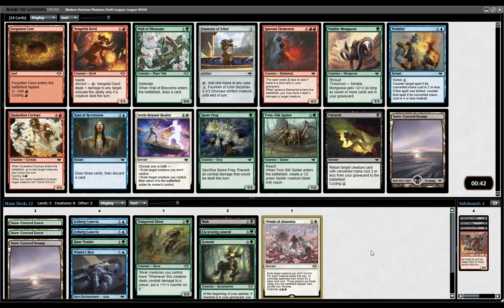Oh! Spore Frog, Genesis, huh? Maybe I try to table that. Yeah, let's try to table the Spore Frog. There's good green in this set. Spore Frog's probably not going right away. Twin Silk Spider's the bigger pick over that, and there's a lot of decent cards in this pack. And like the Nemo Mongoose. If we can table a Spore Frog, we need one Spore Frog for Genesis. Let's keep that in mind.